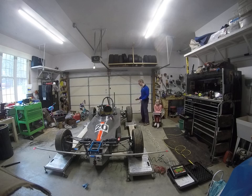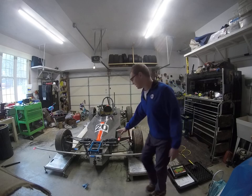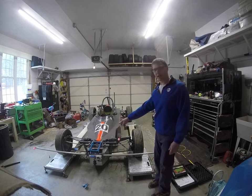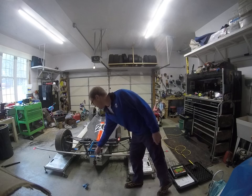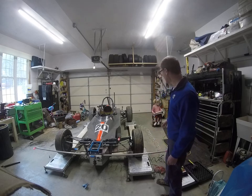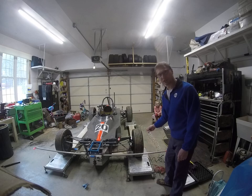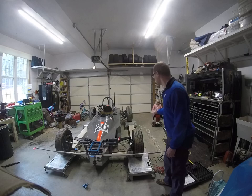What I've got set up here — I don't know how well it's showing up on the camera — I have a fixture I made a few years ago. I've got a center mark which coincides with the center mark in the chassis. I've got this welded fixture clamped on, and I've also got a hole where I can line this bar up to. There are grooves in this bar and a similar apparatus at the back, and I've got a string with fishing weights on it. I put them in the groove and this is how I can measure my toe.